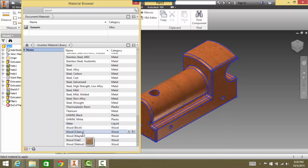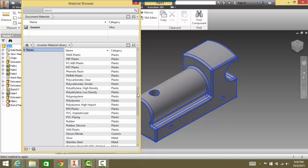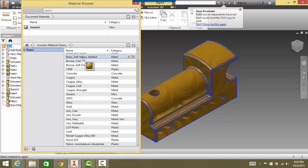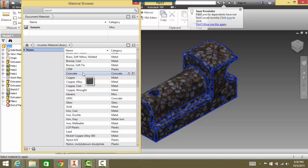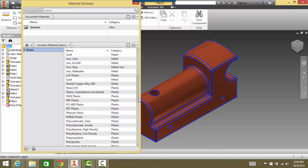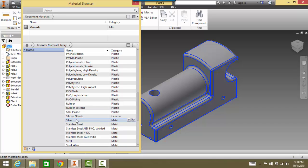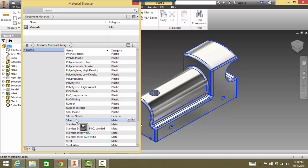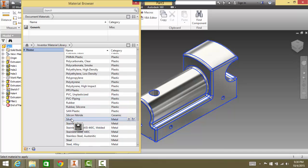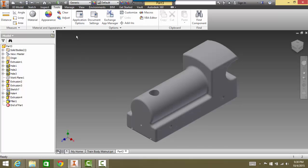Ooh, that looked kind of good. Cherry looks good. I might do something a little bit different though. What about bronze? Nah. Ooh. I don't know, you just sort of work through them. Concrete, that's kind of cool. You can pick anything you want for your train, and I already did a walnut, so I'm going to do something different just because. Oh, kind of like, nah, I'm having a rough time figuring it out, but obviously there's a lot of options here, and I'm going to go with silver. Oops, I forgot to say okay, didn't I?